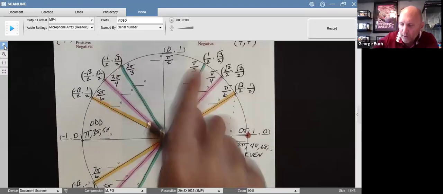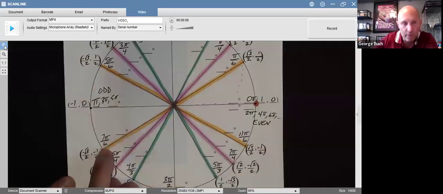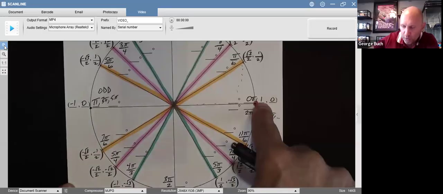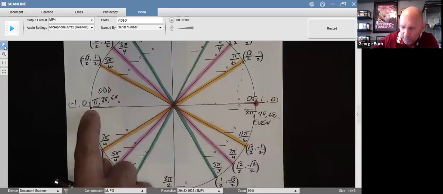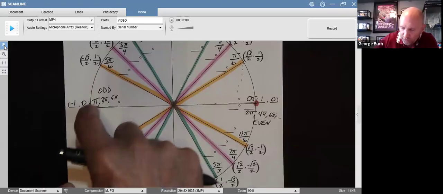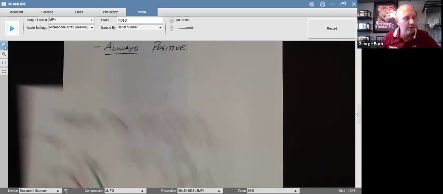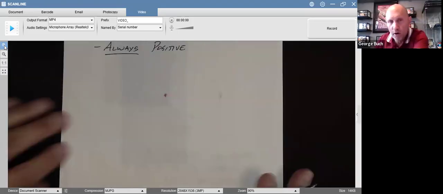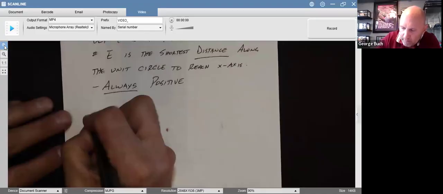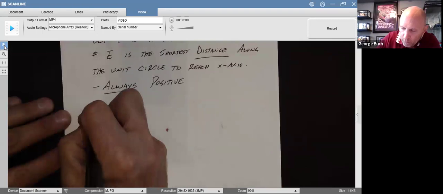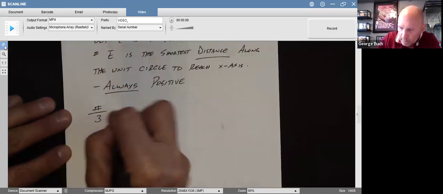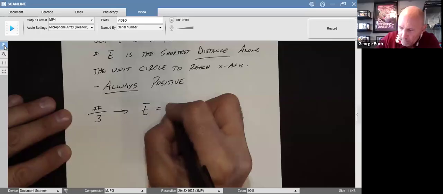Let's say you walked all the way around and you get to 7 pi over 6. Same thing, I have to get back and catch the bus and get home and make dinner, or do my Math 127 homework. You're not going to continue around to catch the bus over here. You just get back here and catch the next bus. So this distance is just a short distance to the first line, which is pi over 6. And for this class, that's the nice thing: if I have any number over 3, my T bar is pi over 3.